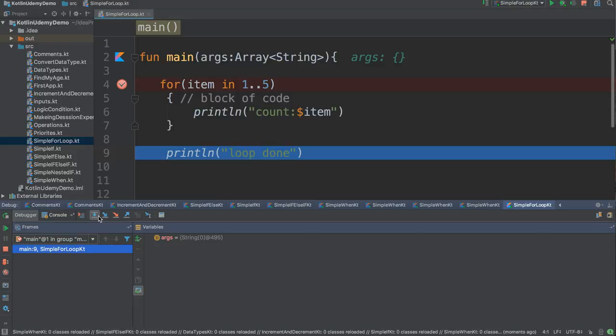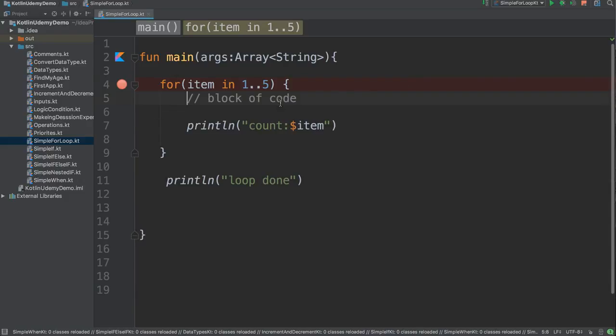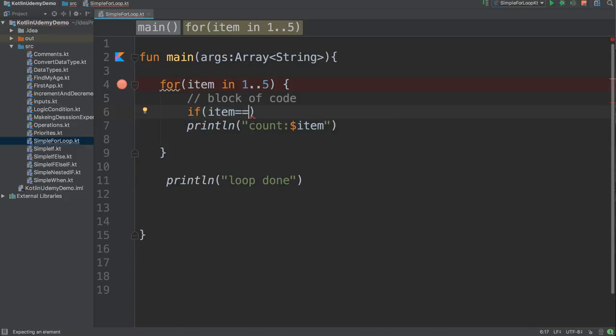So the idea behind looping is when you have a specific block of code and you want to loop through this block, you use for loops. So yes, this is basically how it works. It's really simple and straightforward. One thing you have to know is that this is a block of code, so it could have anything. You could say, if the item equals 2, print it, if not, don't print it. So you will see now only one print, because you will print this statement only one time.